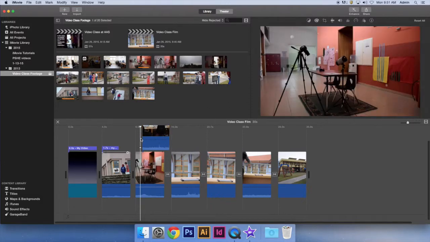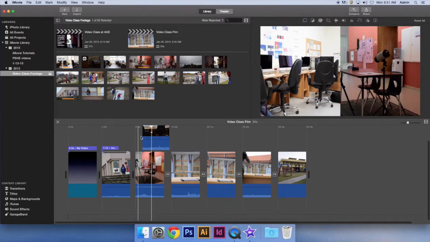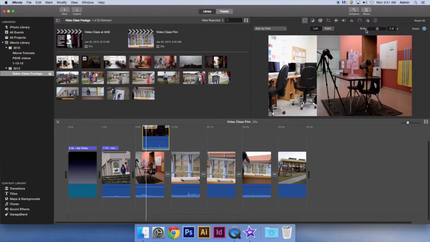So if I watch now, it transitions into the side-by-side, and that's right here with the slider. This is really useful if you're doing a telephone scene and you want to have both people on the screen. So that's the side-by-side feature.